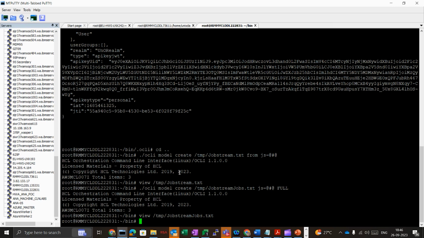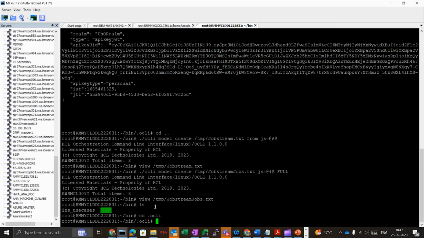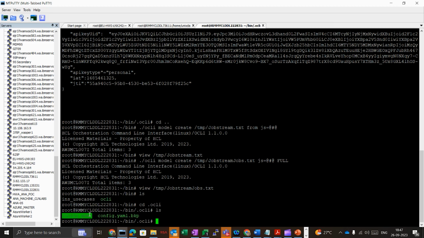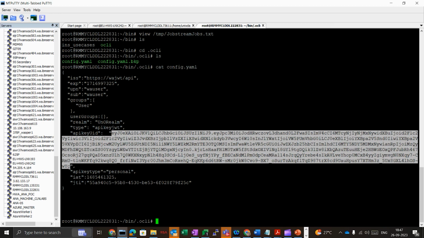Now, the command line itself is a utility that can be invoked directly from the desktop. I am doing it from a server here. But once unzipped, it's just a package that can be directly called. What happens behind the scenes is you have a config file that is created, and in this config file all you have to do is insert the API key.